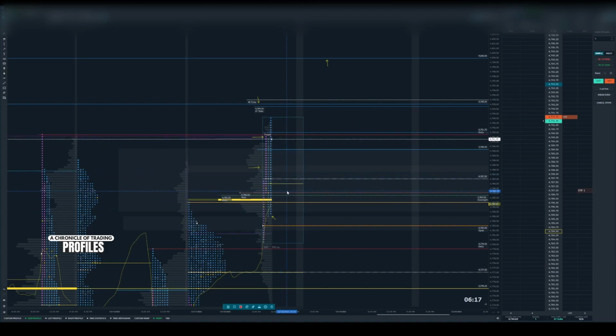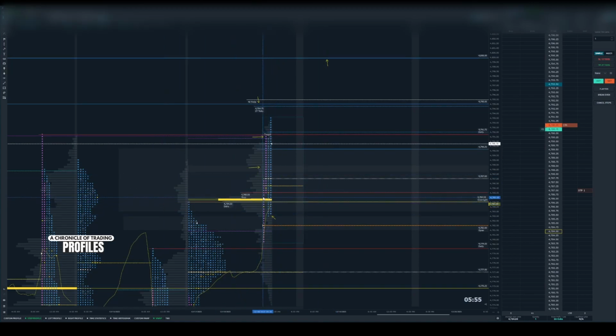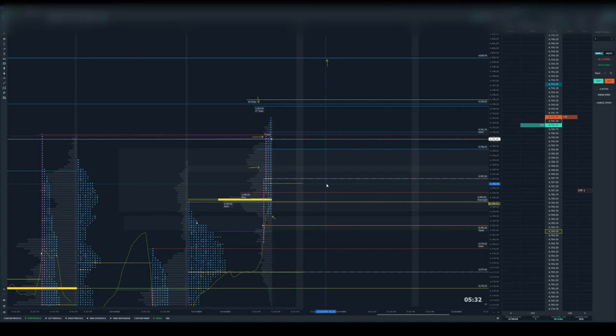I'm just kind of trying to figure out how much I want to give up on this one. I wanted to give it a chance to bounce here.